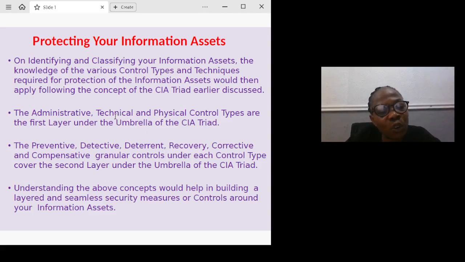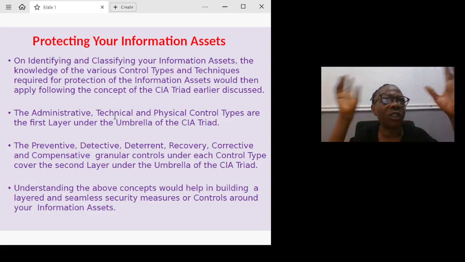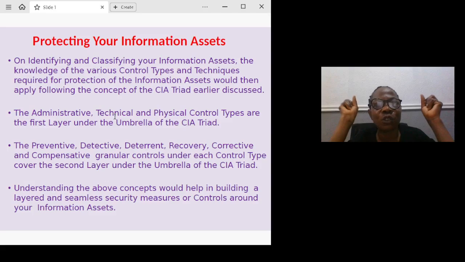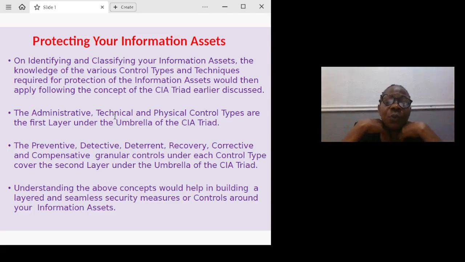Then anything you do to protect your physical device, maybe you chain it, you tie it to your desk with a chain, or to your chair, so that nobody can carry it. That's a physical control. Anything you put in place as an escort to your data center, monitoring the people entering and not entering, that is a physical control. Most organizations will have turnstile doors, dead man doors. In the banks, they have dead man doors. All those are physical controls.